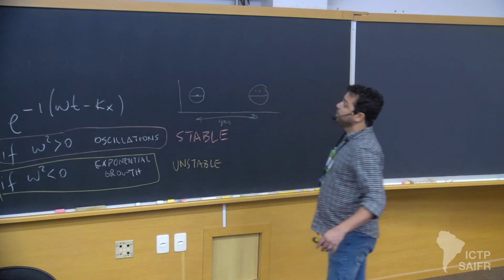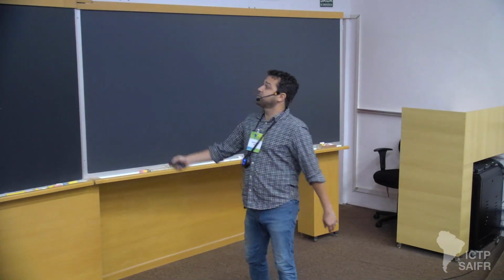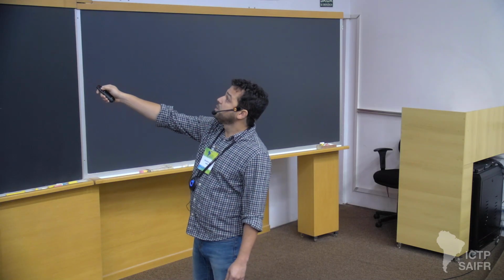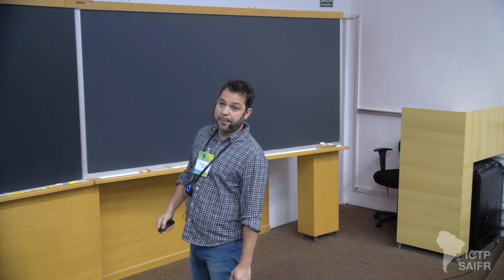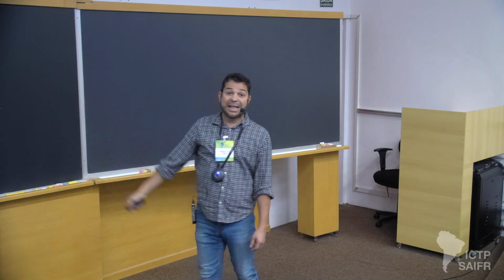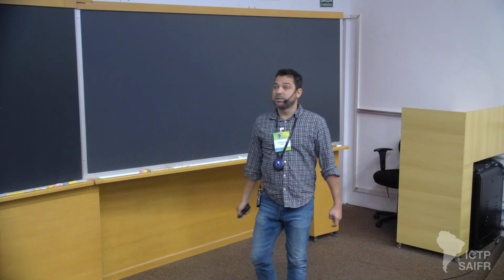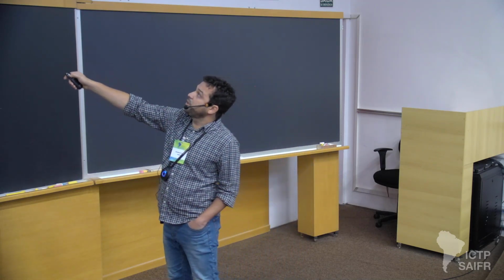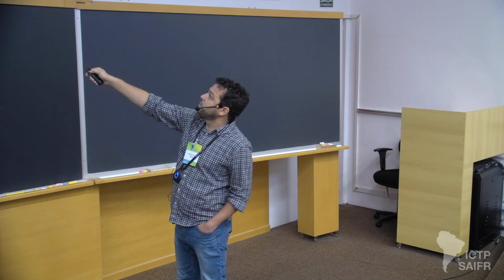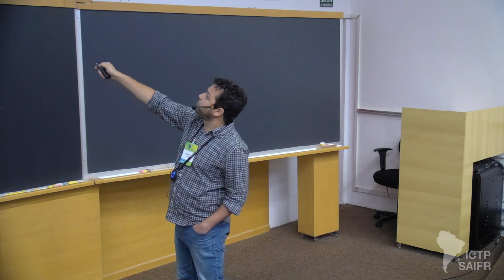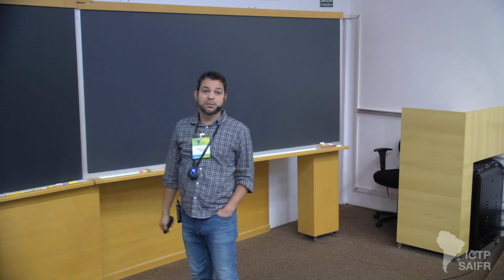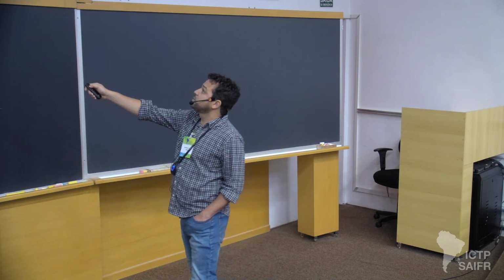This plot here is showing where you have stability and where you have instability. So this line here, the red line is 0, right? So above that, omega square is positive and you have stability. Under it, omega square is negative, right? So then you have instability. The modes will grow. And this is what these three forces are contributing. This is the contribution from pressure, as you see, is always stabilizing. This is the contribution from rotation, which, again, is stabilizing. And gravity here has always a destabilizing contribution. If gravity wins, then you have instability.